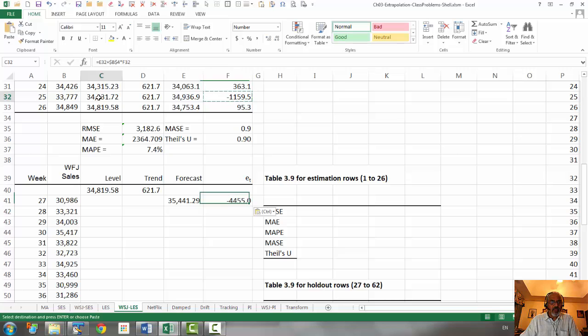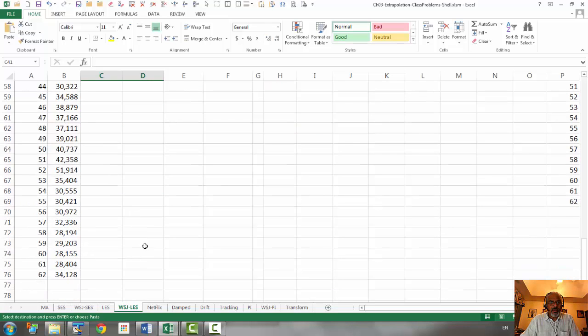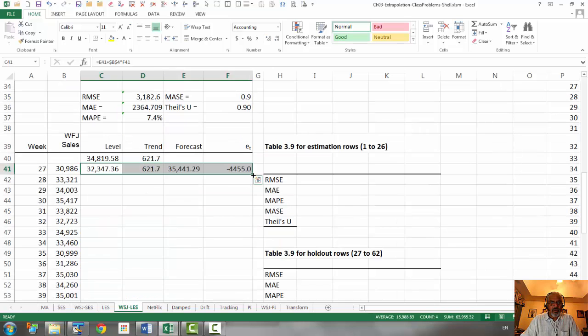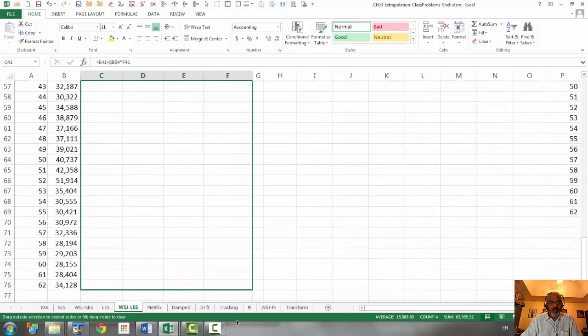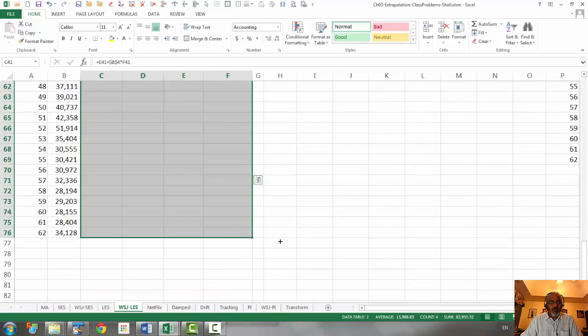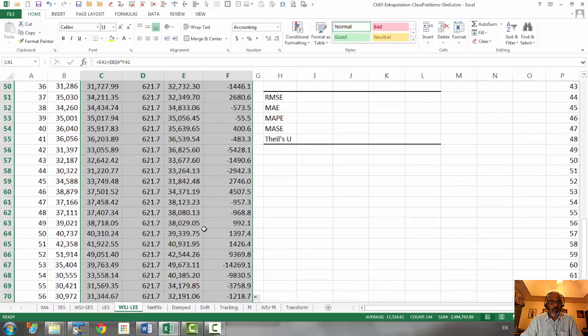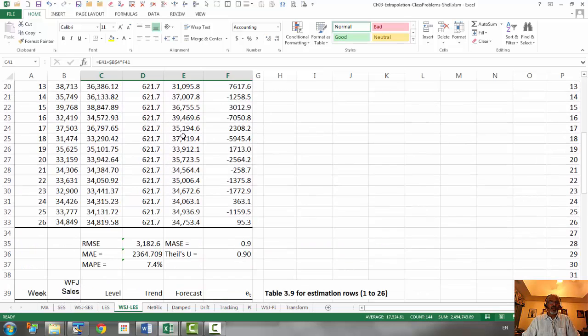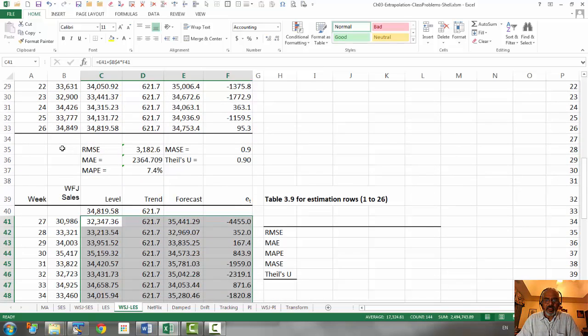Okay, and we can select any row from here for the formulas for level and trend. Then we copy that. So now we can copy this entire row all the way down, so that will give us the forecast for the holdout sample based on the model we developed with estimation rows 1 through 26.